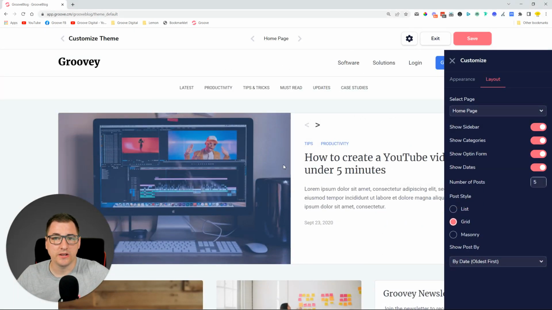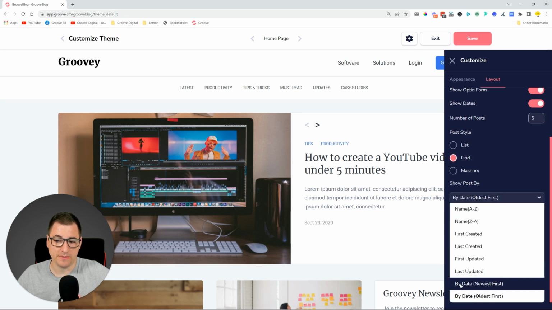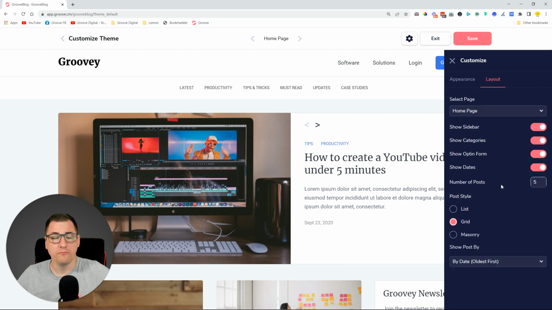In case you would like to use, for example, the by date option, I'm going to explain to you what the difference is between these ones and the other ones. In GrooveBlog, we have the option to backdate posts. That means that you can create and publish a new blog post with a date in the past. This comes in handy when you're migrating from a different blog platform, like for example WordPress, and then you just want to copy paste those posts over to GrooveBlog and then publish them with a date in the past.